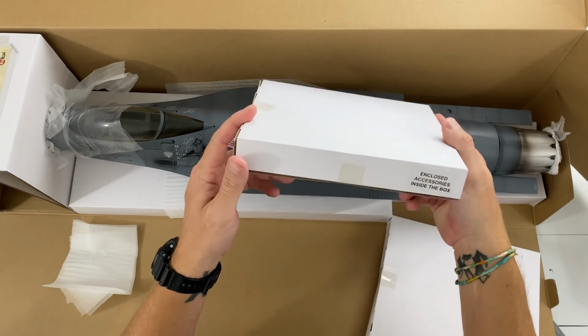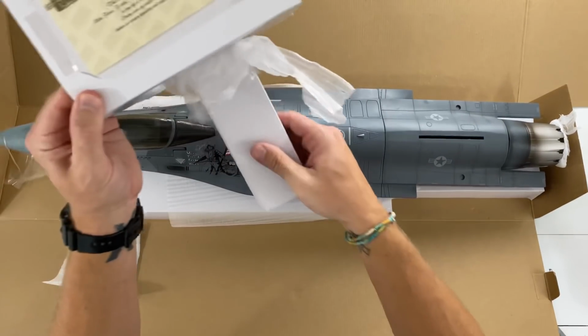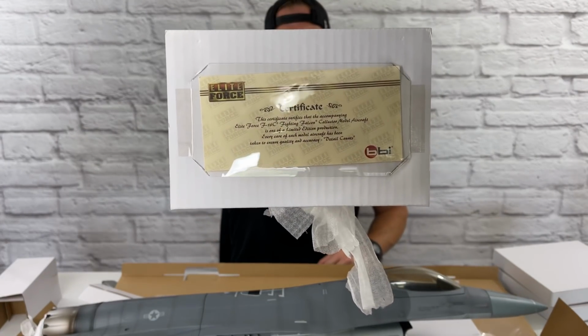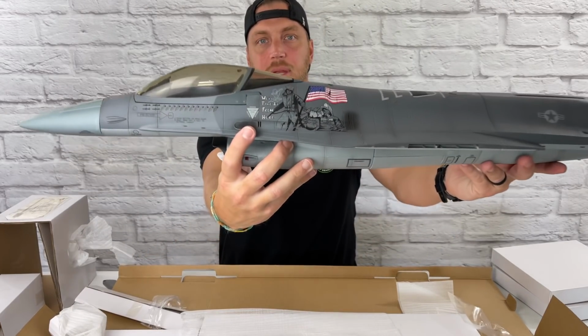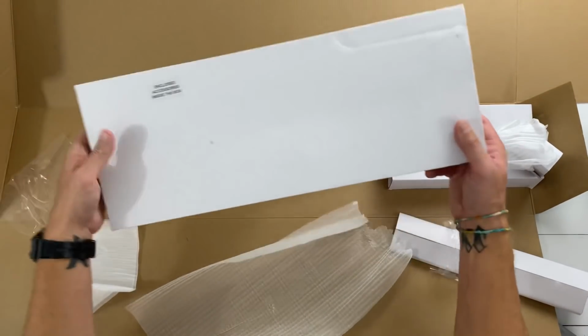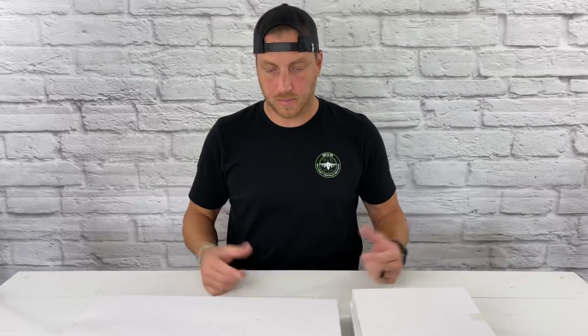So it looks like we have a couple accessories boxes here. All right, and it also came with a certificate, just like the F-18. So here's the fuselage. You can see right here it says, "We'll take it from here." It's the 9/11 tribute insignia. Okay, then it looks like we have another accessories box. So here it is. This is everything that came in the box. We'll start with the biggest accessories box first.